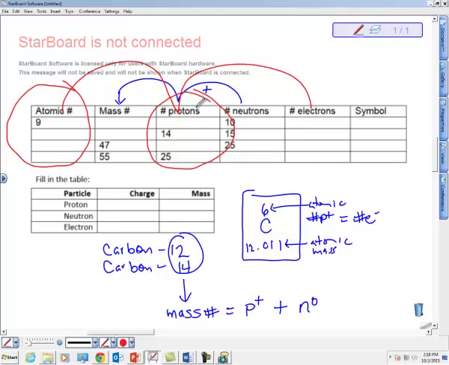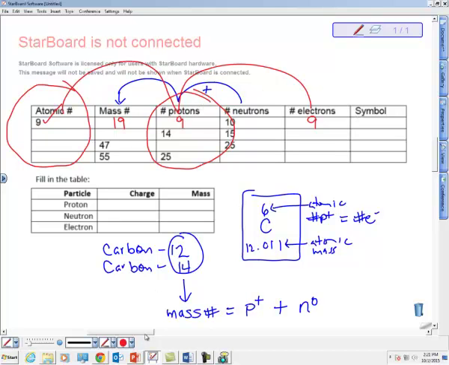Alright, just give me 1 second. Alright, so let's just do a real quick example. I'm just going to do one of them. If the atomic number of this first one is 9, that means the protons will be 9, and the electrons will be 9 as well. The mass number on this one comes from adding the protons and neutrons together. So I'm going to take the 9 and add 10. That's 19. Now if you look at the periodic table, you're looking for the element that has an atomic number of 9.